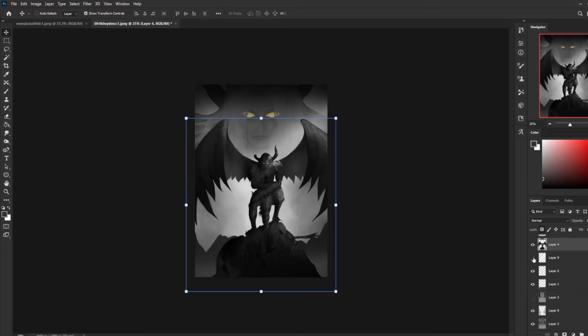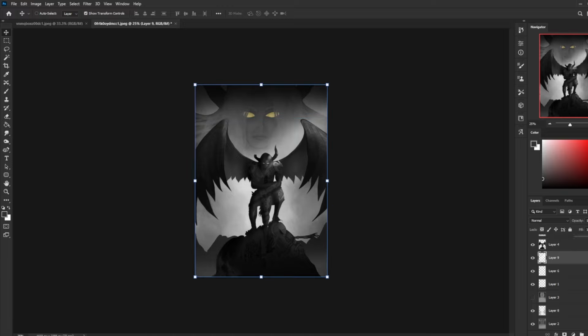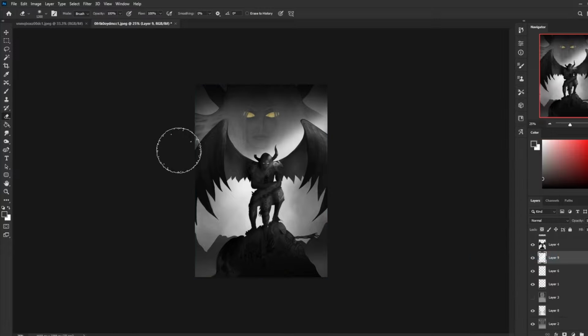Then we get the band of light right behind him, which can be as bright as you want it to be. It can be pure white, but it's just something to disrupt all this linear action and to break it apart with something asymmetrical and directed at him, similar to the way we would see it on a stage, if this was on a stage in front of us. And then we have that fog in the bottom, just to show the atmospheric disturbances, maybe dust of some kind. And then we have the background layer.